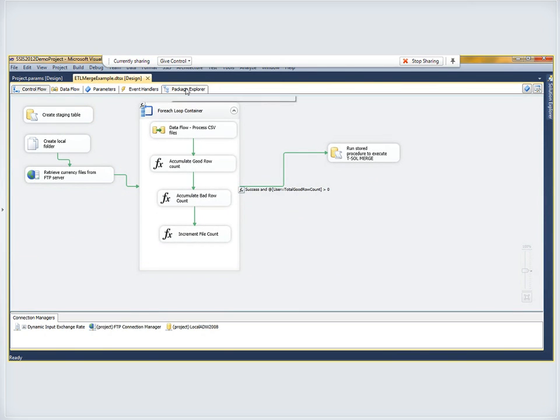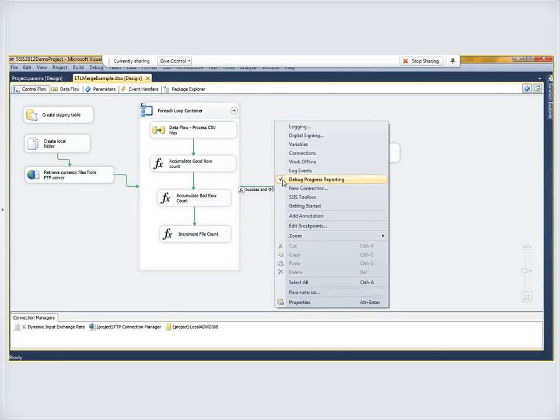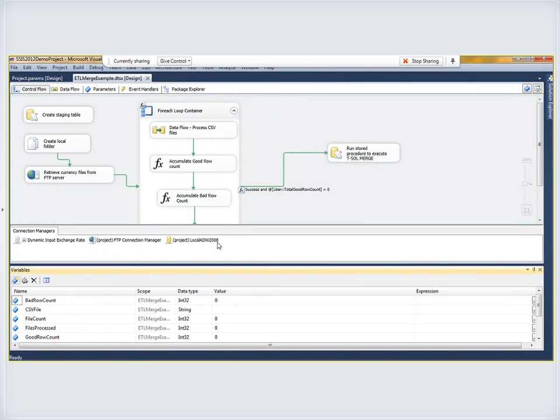In the package here, if I go to the list of variables, I've got variables down here for good row count, bad row count, and down a little bit further, total good row count and total bad row count.